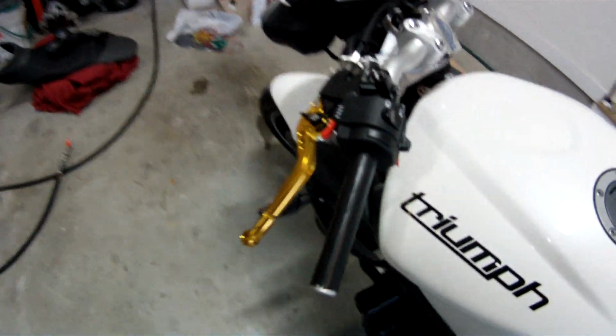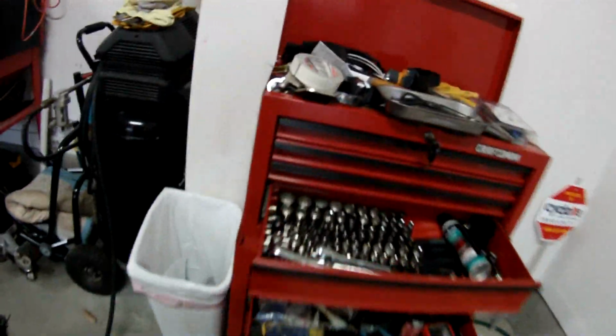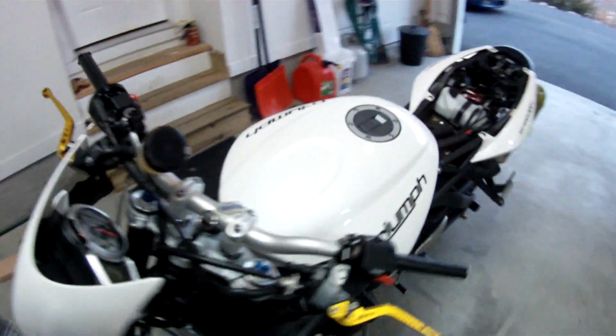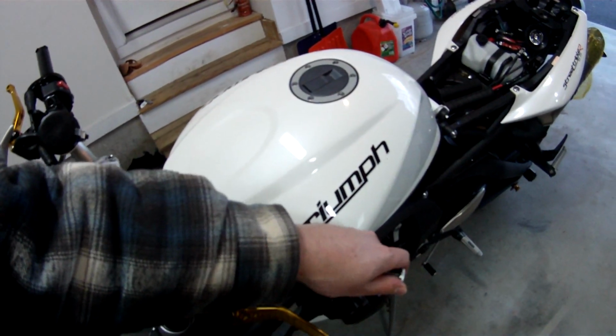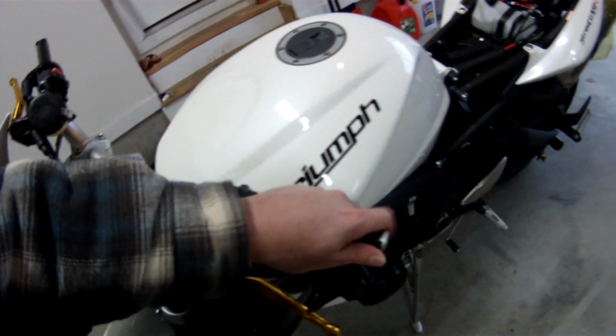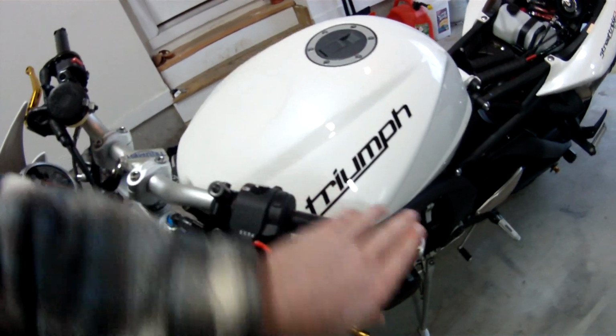So heat shrink tubing, yeah, this is what I use. I mean, it's big, but it does shrink a lot. So if you have any, definitely try it out if you're going to put it on a metal bar. Because this bar is cold right now, so hopefully this will help a little bit.